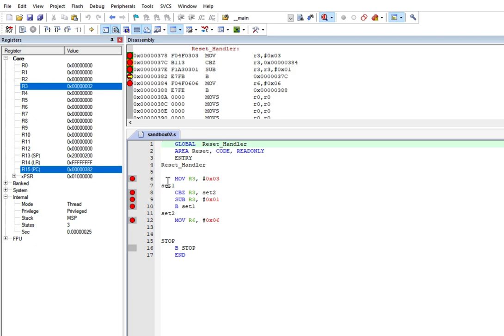You make the comparison in line 8, subtract 1, and then branch back. We'll do this until R3 does in fact become 0, and then we get free from this loop and go to set 2.